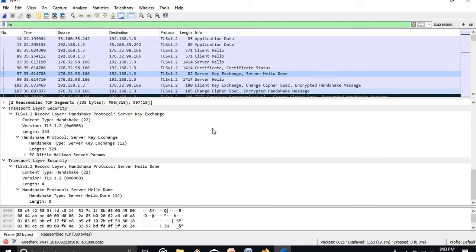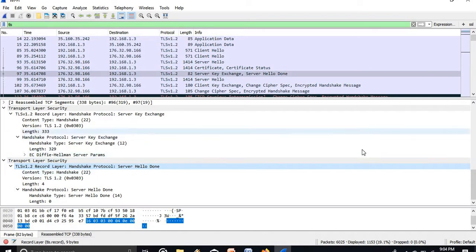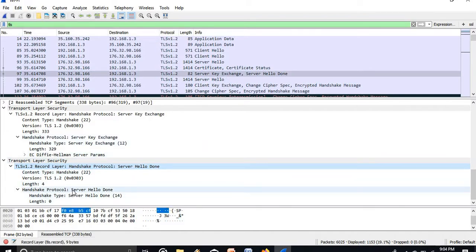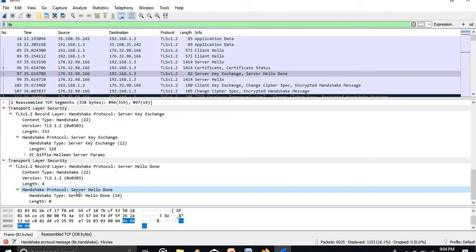After the certificate is received, the server would send back server hello done. Under this, the server will authenticate the certificate. It will respond back with server hello done, which means that the certificate is accepted and the encryption will start from the next step. Here the server key would be exchanged.